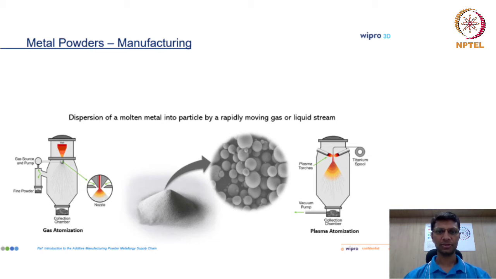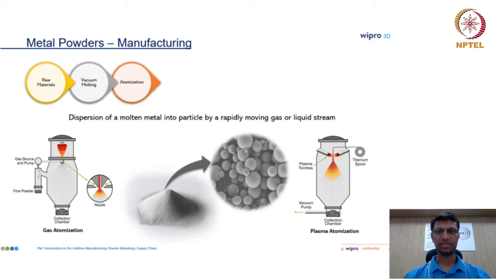The first stage of this manufacturing process is the segregation of the raw material as per the customer requirement. Then this raw material is melted in a vacuum melting furnace. And the next stage is the atomization process. In this stage, molten metal is passed through a small orifice to create a molten metal stream. Then this molten metal stream is broken by a jet of inert gas or water. If gas is used to break the stream, it is called a gas atomization process, and if water is used to break the stream, it is called a water atomization process.